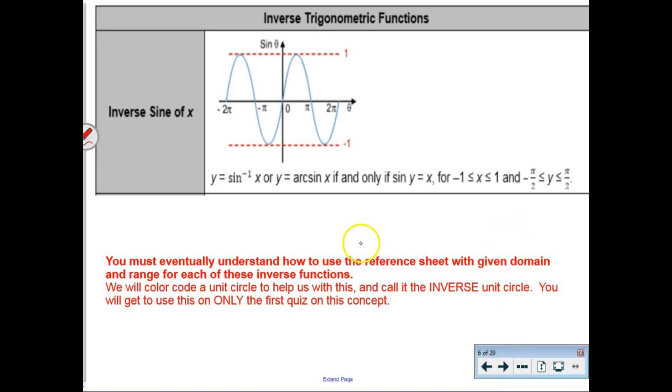First thing we're going to do is restrict the domain of our sine function. So just visually, you're going to basically cut it off from here to here, which is negative pi over 2, and this is pi over 2. And this part right there is the only part of the sine function I want you to focus on.